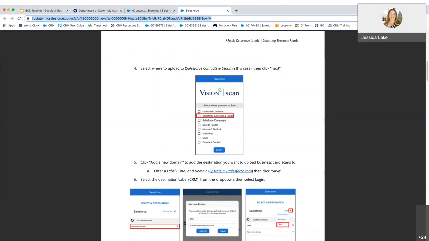Okay, so Paul, actually, the business, you asked about the front and the back of the card. It actually used to do that. The app used to work. You could just flip over and take a picture of the back of the card, but for some reason they have removed that capability in this most recent version of the app. It used to do that. I don't know why it took away that functionality, because it's really useful.